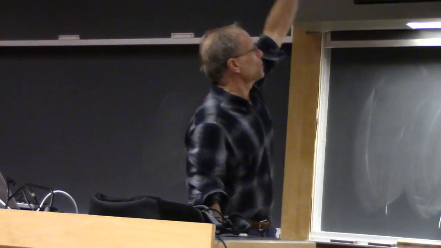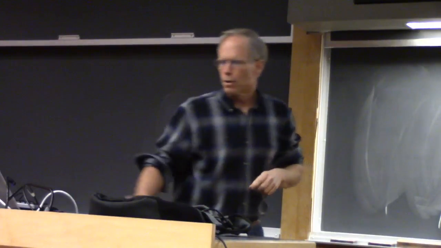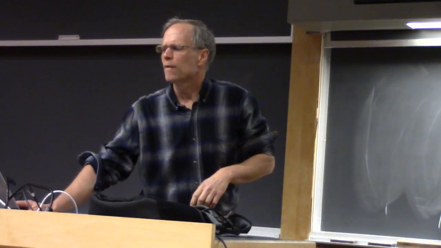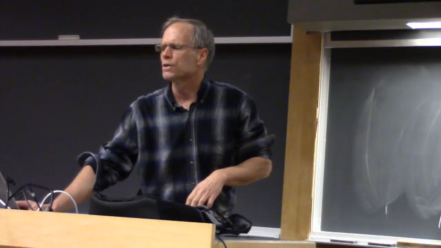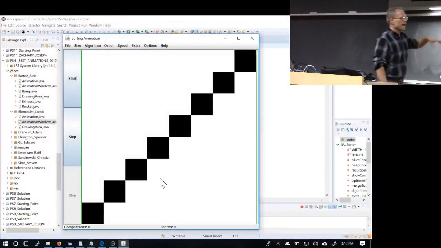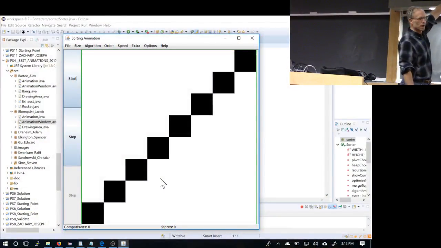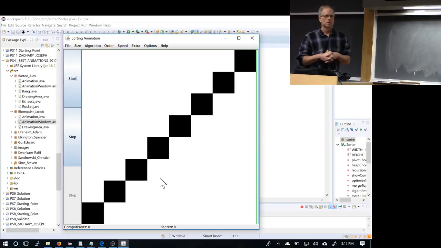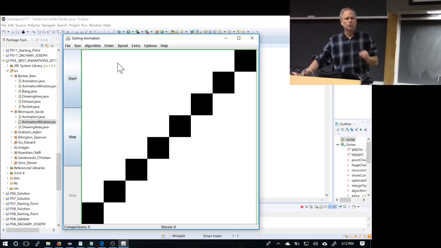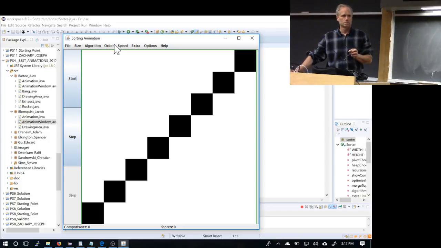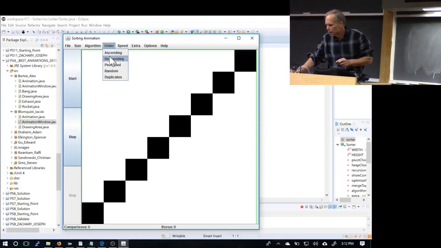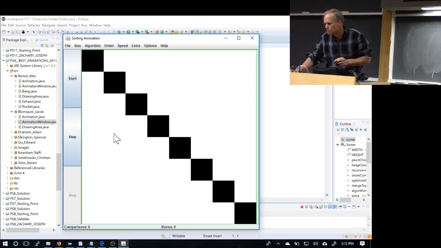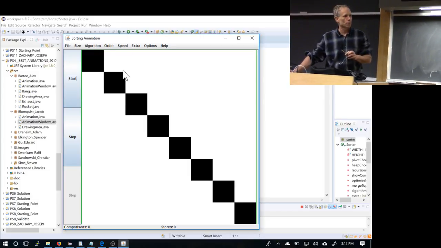And then think of the horizontal axis as being the magnitude, so that this level is level 0, this is level 1, this is level 2, and so on. So what you have is element 0 is in location 0, element 1 is in location 1, and so on. So what can you say about the array at this point? It's sorted. Now, what I can do is I can put it in reverse order. What would a reverse sorted array look like? It'd just be a line in the other direction. So that's what the array looks like reverse sorted.